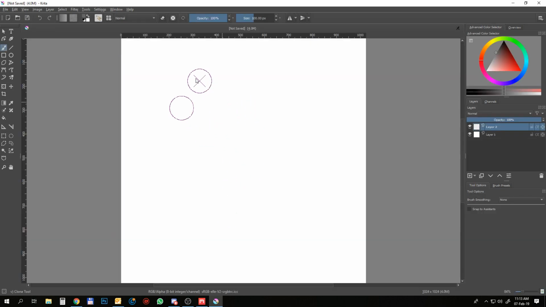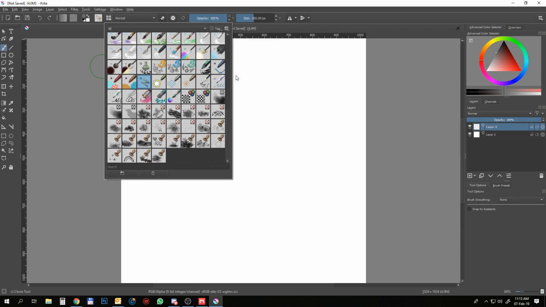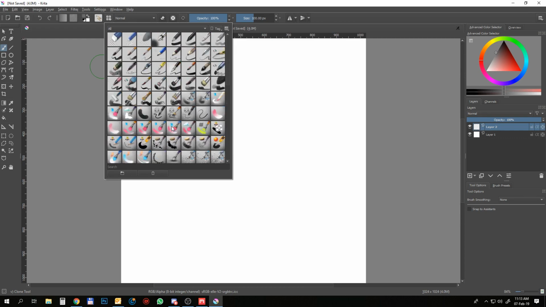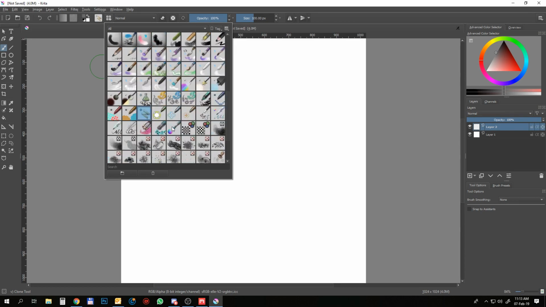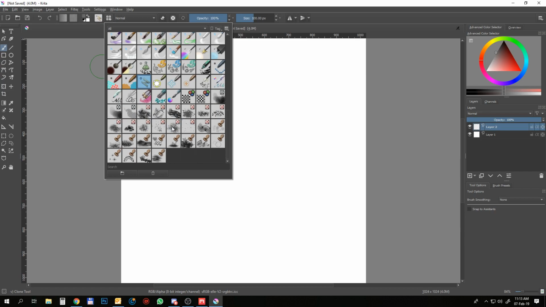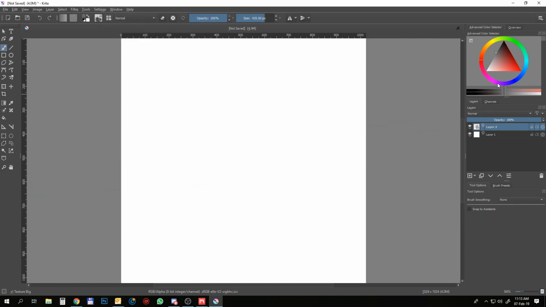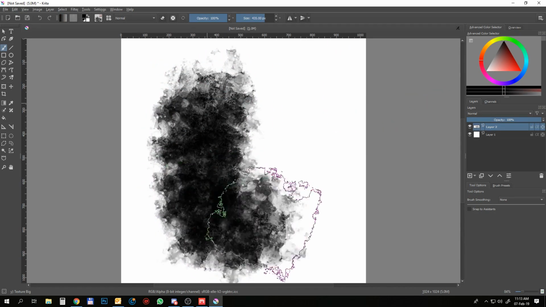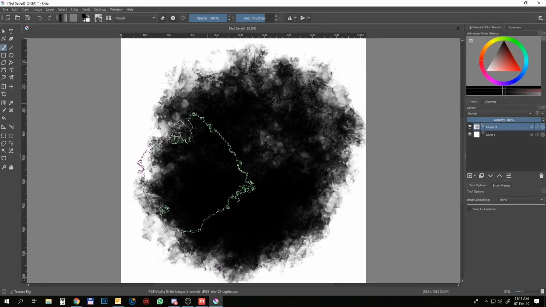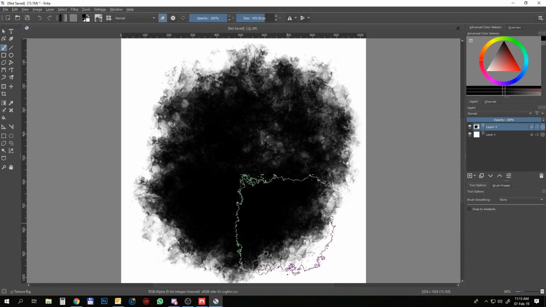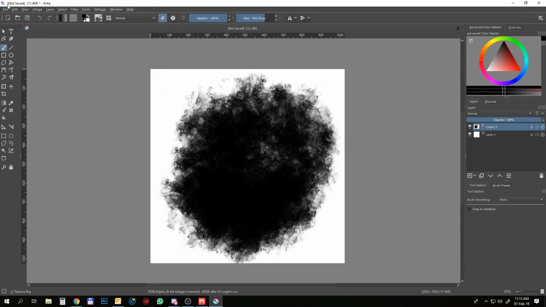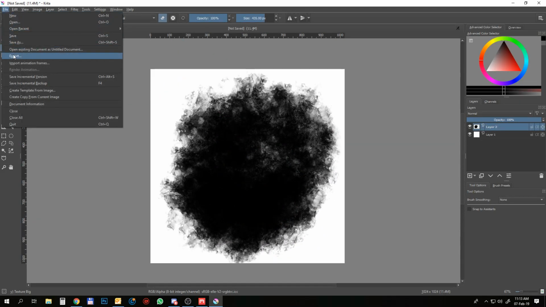Okay, I leave the background in white color and choose one brush for my texture. I choose this one, I choose the black color, and I paint one round brush. I save in PNG file.